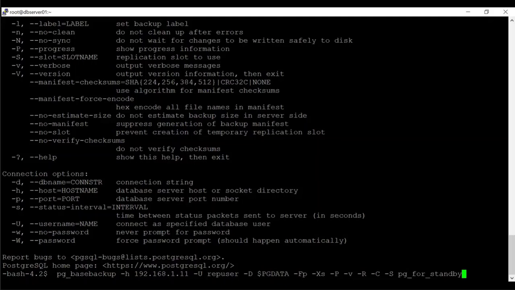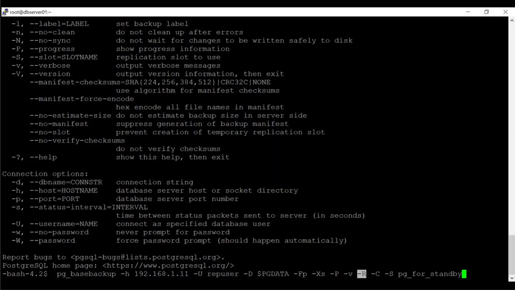So this is enough. With pg_basebackup, we are connecting to the primary with the help of rep user, and we are capturing the backup from master and storing it in the PGDATA location of my standby. I'm taking it in plain format, and this is the stream method to check the progress of my backup. This is verbose to show the output of my backup, what is happening. And this -R is because we are going to take this backup for building the standby.